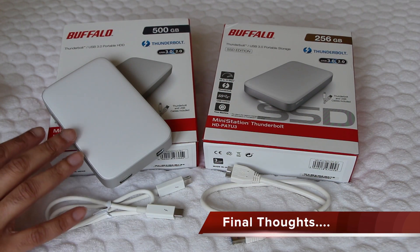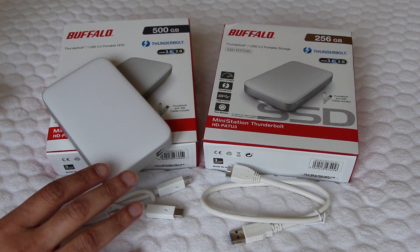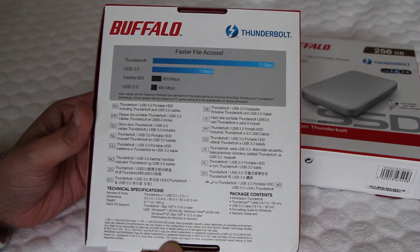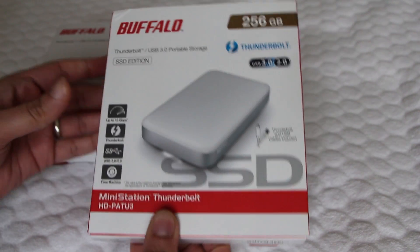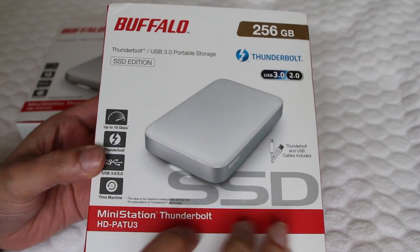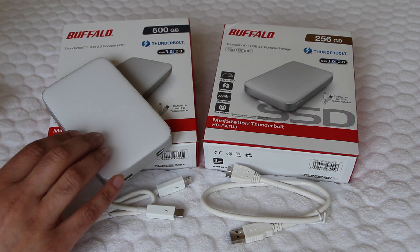The combination of an Apple-reminiscent industrial design, an affordable price point, and the option for either USB 3 or Thunderbolt makes it a no-brainer for shoppers with both feet squarely in the Apple ecosystem. Even outside of the Apple ecosystem, users with new PC motherboards that include Thunderbolt will shortly be looking for drives and enclosures to use the new interface. In addition, a number of previous drives haven't been nearly as portable as the Mini Station Thunderbolt, which is a one-piece solution powered entirely over either USB 3 or Thunderbolt. Buffalo clearly understands that SSDs are required to get the most out of these super-speed interfaces. Bear in mind, however, these drives can be opened and you can insert your own higher-performing SSD in place of the standard drive supplied.